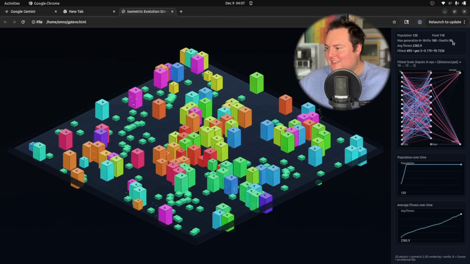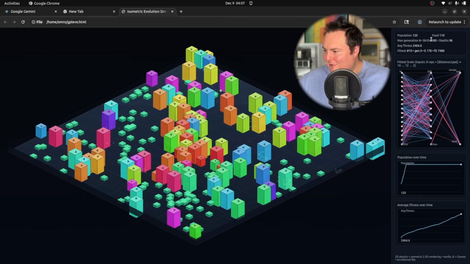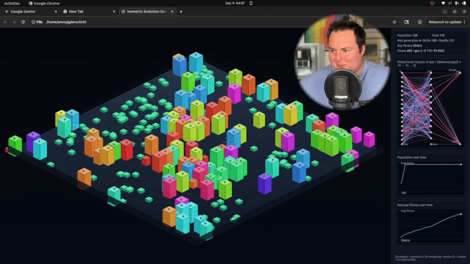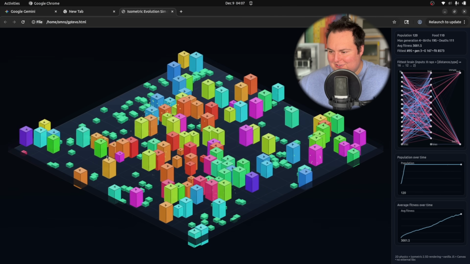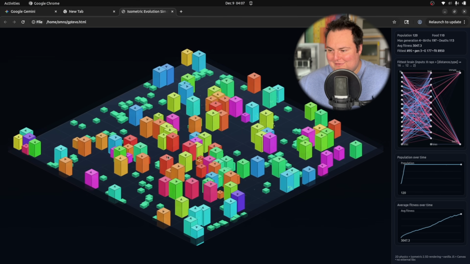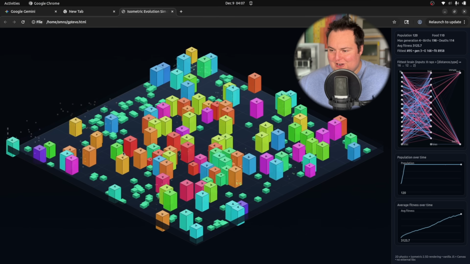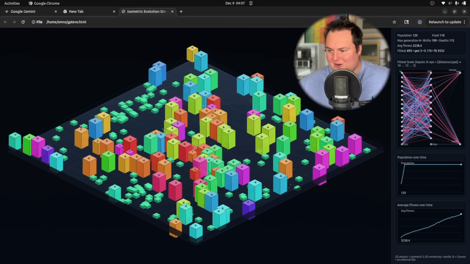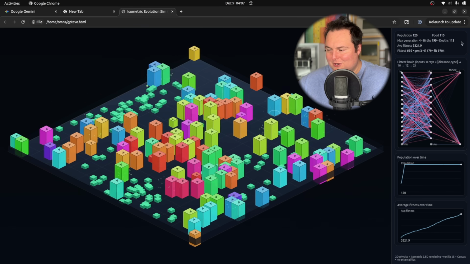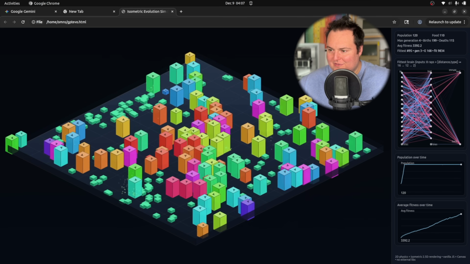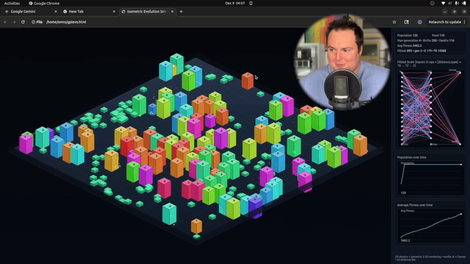Okay, we have our death count. We have the number of births we have. And you'll notice, maybe, it might be hard to see, but if you happen to find one to track visually, the ones that get shorter and shorter and then kind of disappear are the ones that would account for deaths there because they failed to find food. And the food spawns randomly, obviously.